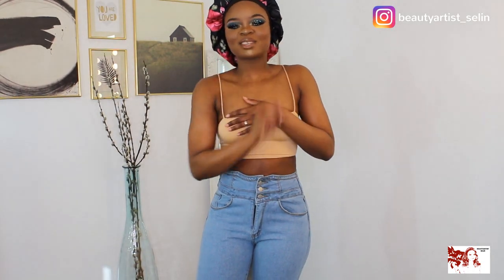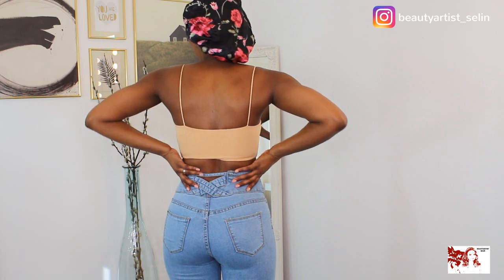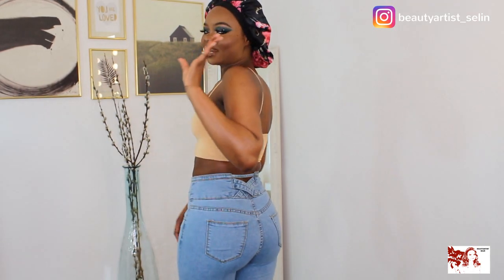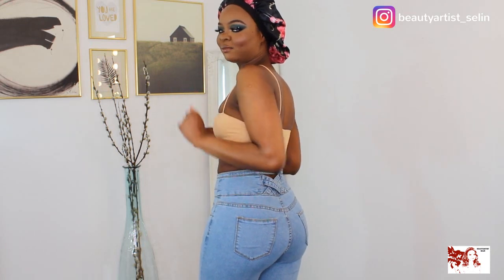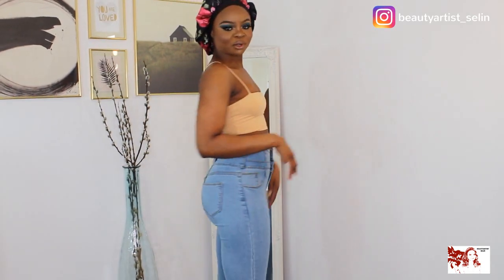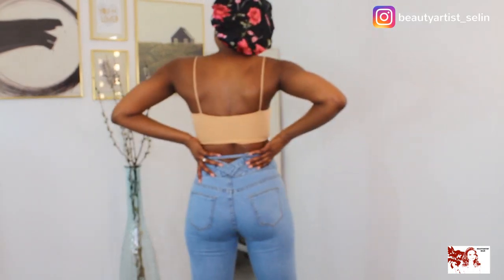So guys, this is the jeans, okay? I'm loving these jeans. The reason why, check the back area, just check the back area. It's just doing the job on the back area, as you can see, and it's exactly on my ankle. It's not too long, it's not too short, perfect length for my legs. You know, I have long legs, so it's perfect. At the front, it has this kind of button, and down here it has a zip. Well, beautiful and super stretchy. It has a lot of room, but this is my size, extra small. And yeah, I'm loving it, guys.